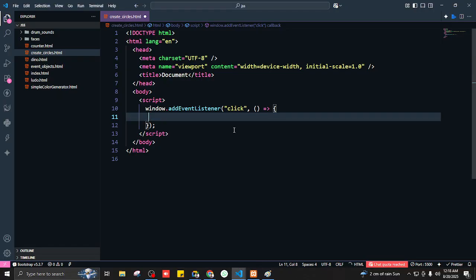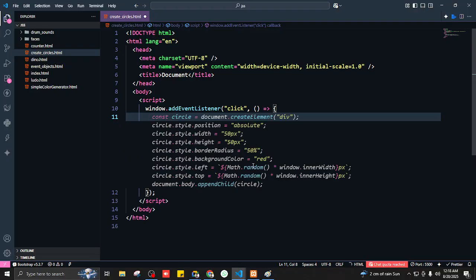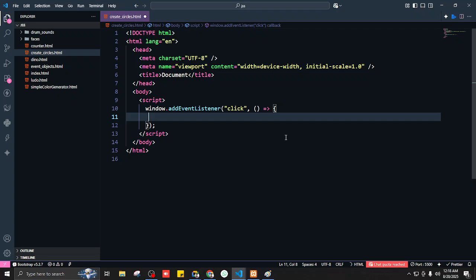Now tell me, what do you think a circle is in HTML? Is a circle a thing in HTML? How do we draw a circle in HTML? Clip path of what? Like how do we create a circle? If I were to ask you guys to create a circle in HTML, how would you do it?